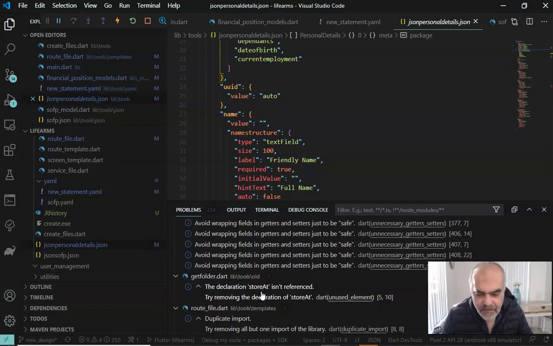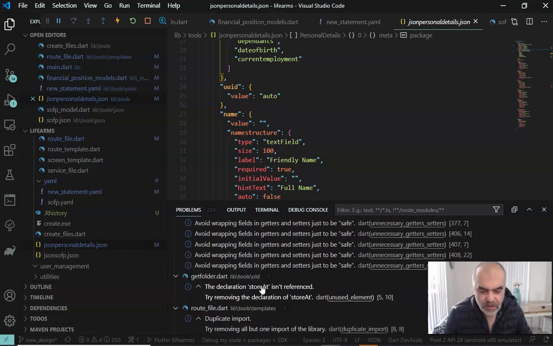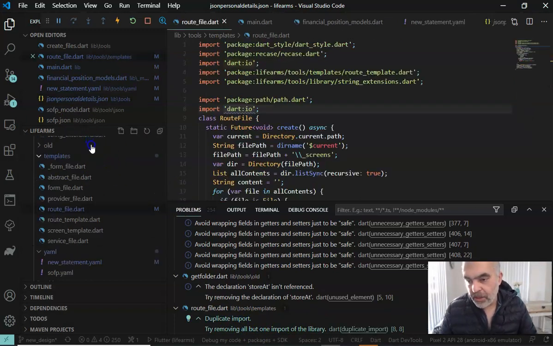A few things are in another package which I need to work on. I'm not using this, and I'm doing a duplicate import, probably. So this is the tool in general.